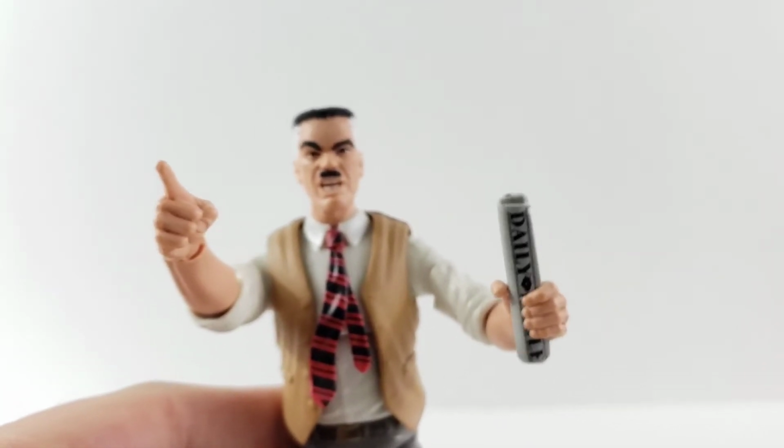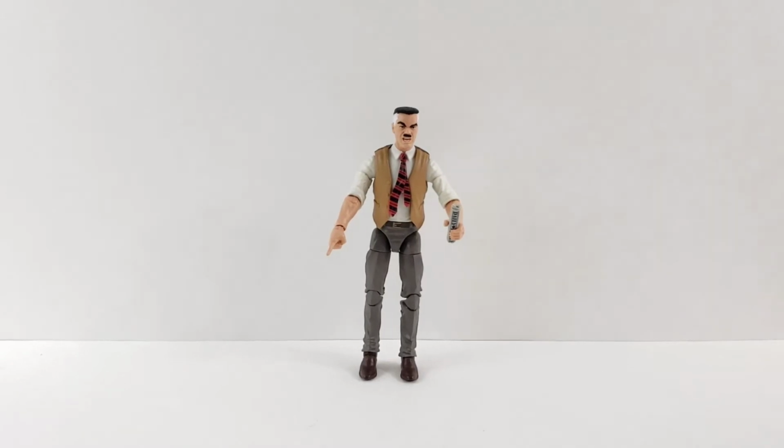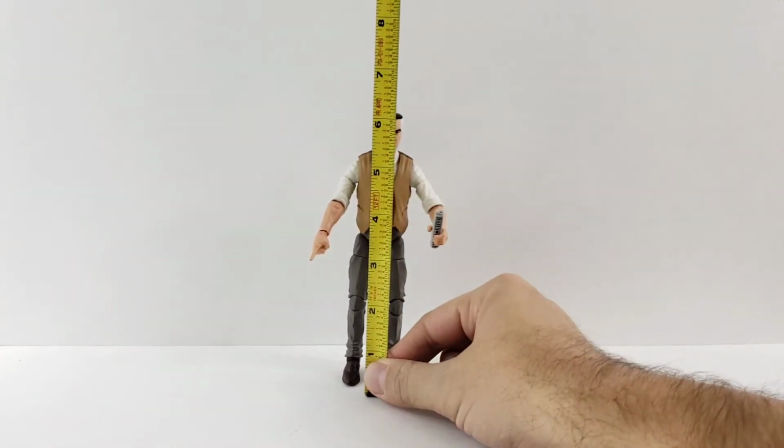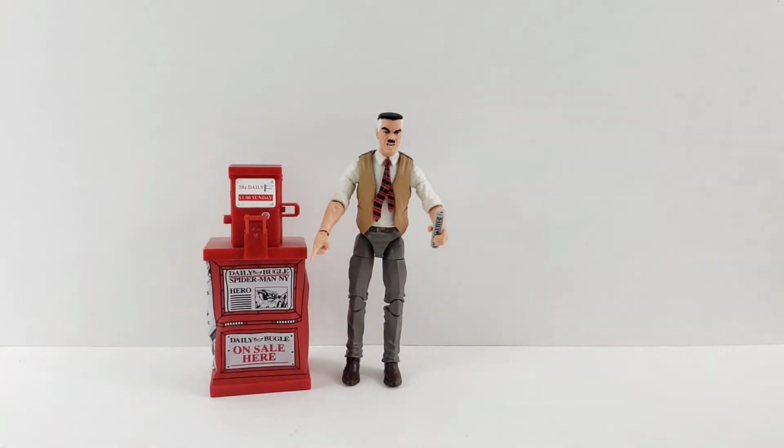Also at the end, during the comparison, just so you guys know, I am going to have the Scorpion newspaper stand, which I think will look really cool with him. All right, so JJ stand, a little over 6 inches tall. And then here he is with that newspaper stand I was talking about, which I think looks cool.